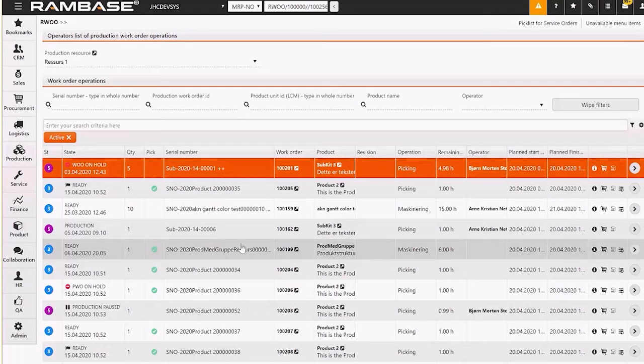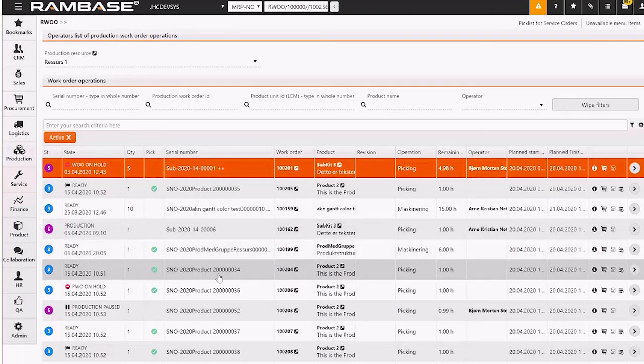So if I want to have the serial number, then I have to have an exact match. But you could put the cursor on there, and you could scan the serial number by a barcode reader, and then you will filter exactly on the job that has this serial number.